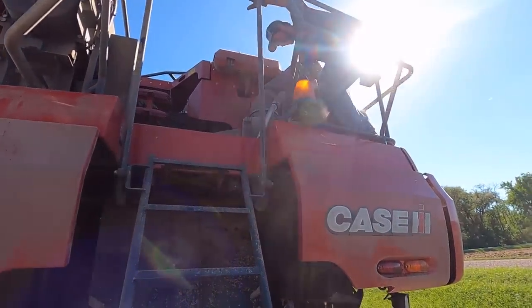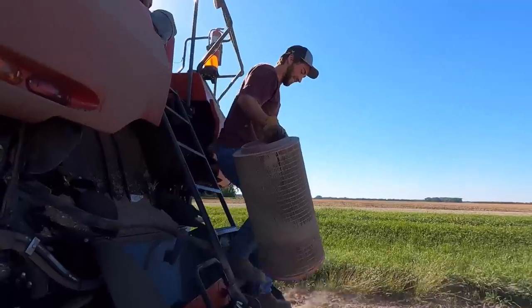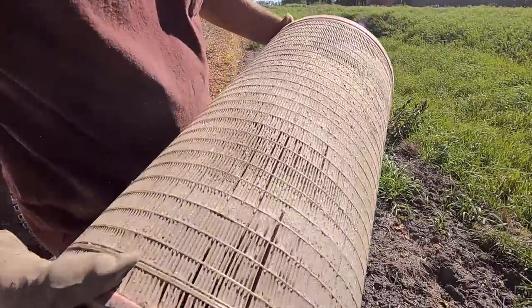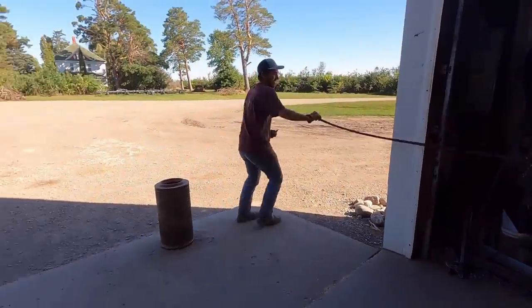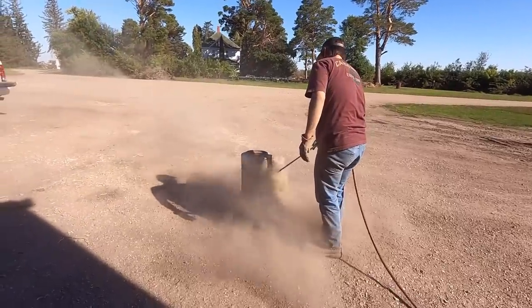Oh yeah, it's pretty cool. Look at that — yuck, it's all plugged up. I wonder if I don't have a leak in the system somewhere, because it shouldn't be that dirty. Bean dust — there's nothing worse than bean dust. Bean dust is tough. Sometimes I don't know if it's rustling in the dirt, but there's oil and grease and mud and lord knows what on those clothes. If anyone knows how to get stuff out of farmer's clothing, ask your wives and let me know, because I'd like to know.